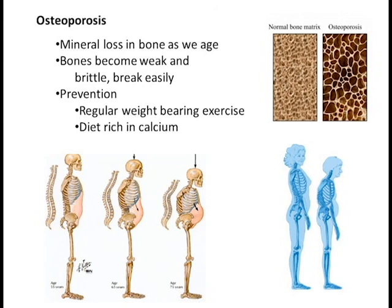And as you use the minerals from it, it ends up looking more and more like a sponge and less stuff there to hold it up. More porous, yeah. So the word osteoporosis, oste means bone, and porosis means holes. So these are holes in your bones, basically. And if you imagine a bone that is structured like this, it's going to become weaker, more brittle, and easier to break. So this happens with older people sometimes.